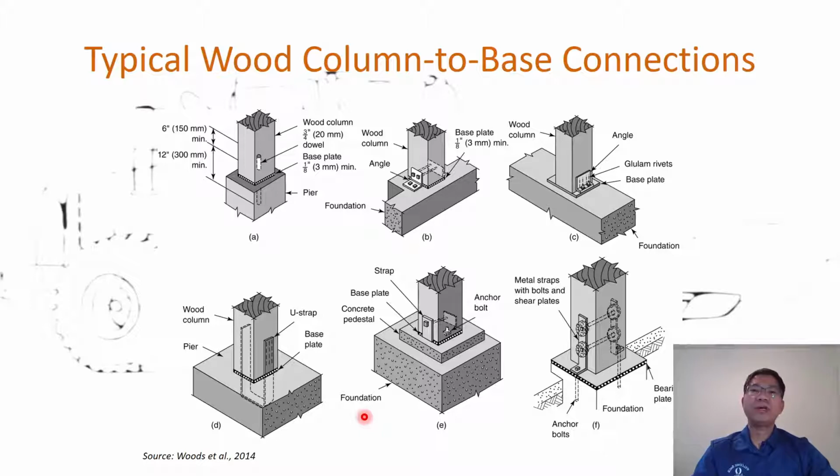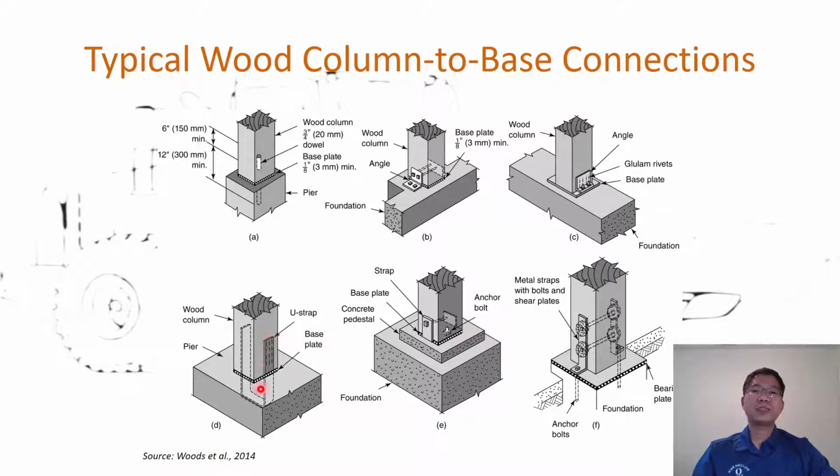And for how a typical timber column connects to the base, as you can see, it also depends on the way that it works. There are multiple ways that you have. This is the simplest form, when there is less moment in it. But then when we have shear and moment at the column-to-base connection, the connection tends to be more complicated in there.